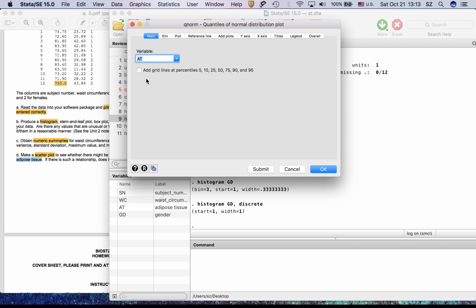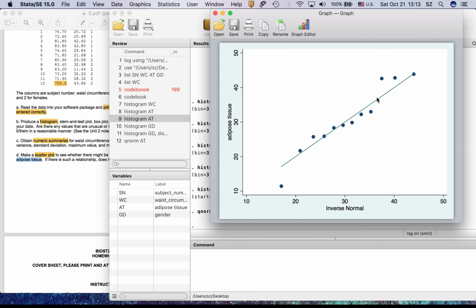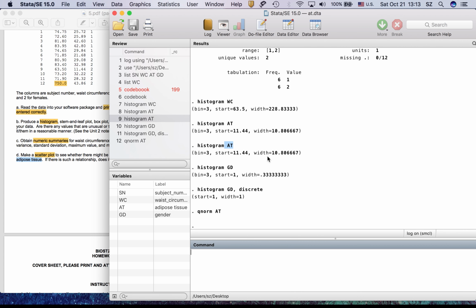Well, I won't say this is normal, but it's close enough. So this is a QQ plot. This one is not a QQ plot, but this is quite a long topic to explain here. If the data is around this line, it is normal. You can say it looks quite normal, but it's a nice thing to know.